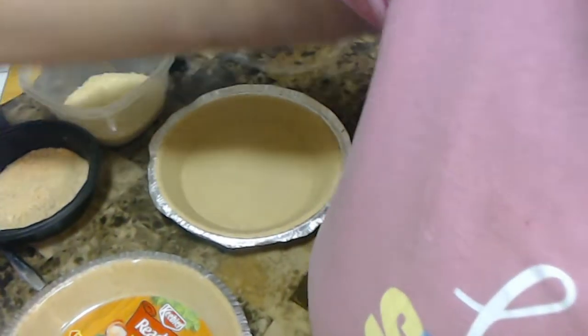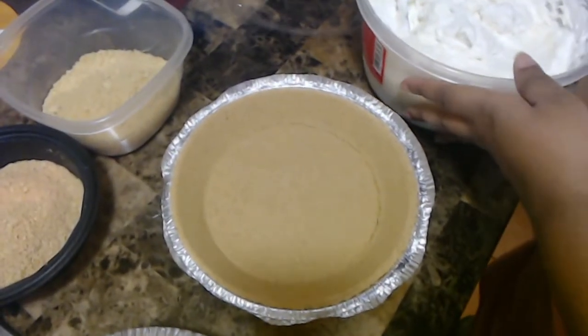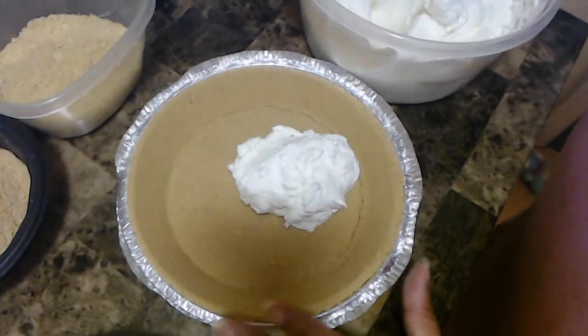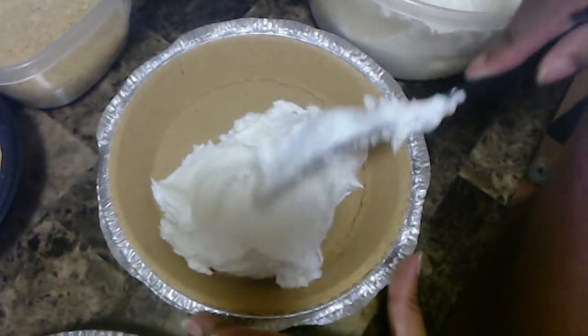Here go the mixture. You just gonna lay that bad boy in there, like I said, with a spatula or a spoon, it doesn't matter, and just smooth it out as much as possible. That way you can lay the pie crust, the graham cracker crust on top of it, or golden Oreo crust, however you prefer to call it. It doesn't matter.